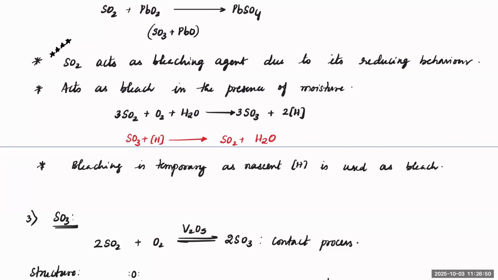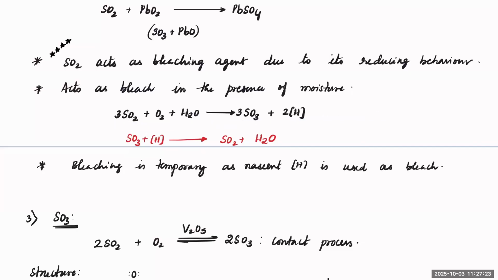How would I explain? Suppose you have a piece of paper which is wet, correct? A wet paper. Imagine something like that when you bring it to the heat of a candle: suddenly the imprints are observed. So basically, if the ink had SO2 in it, it gets temporarily bleached, correct? In aqueous solution, it will get bleached.